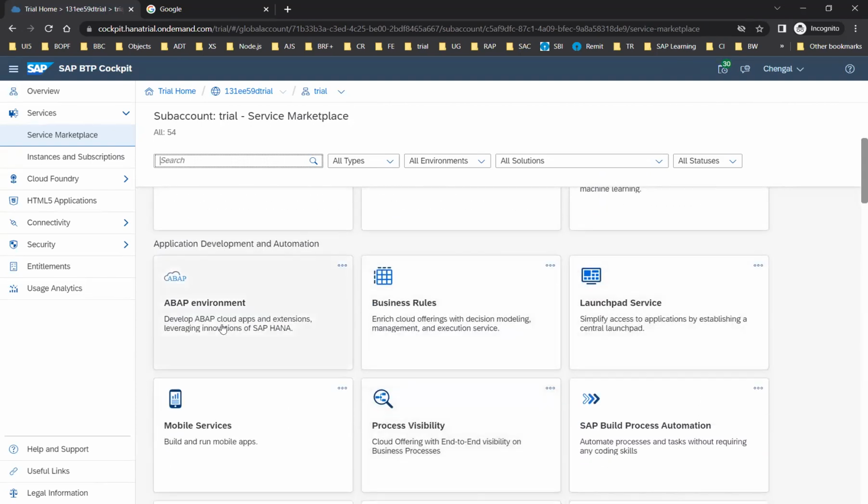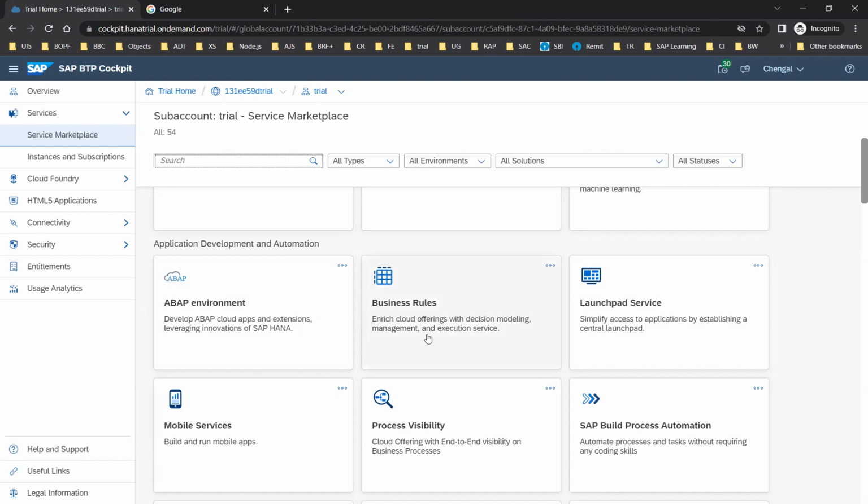In this case, for the ABAP environment, we will be going in depth. And business rules, we just explore here. Whoever has BRF plus knowledge, it will make it easy. The customer will just create an instance and build an application to store all the business rules.